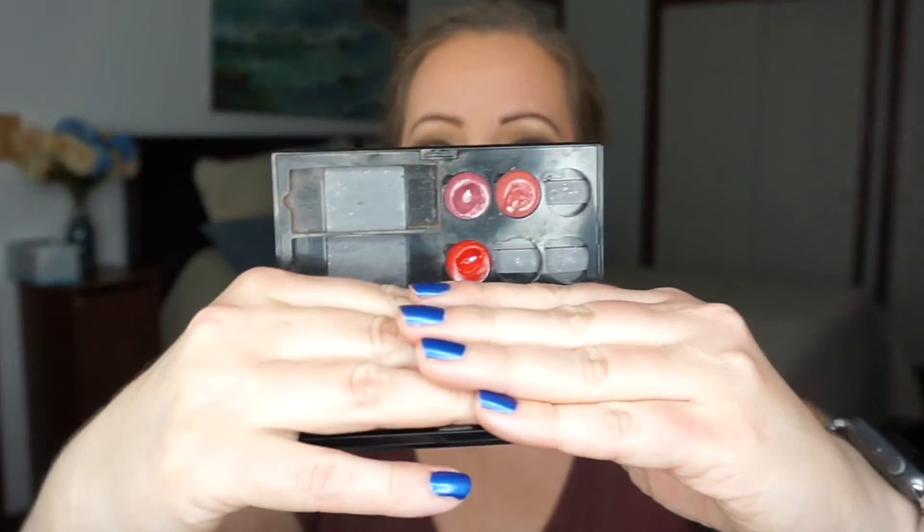I've got my Sephora Nothing But Nude lip liner — I can't talk, that's what happens when you're filming at almost 11 o'clock at night. I had to bring in another lip balm — this is just the Blistex Medicated Berry, it's not in any project but a girl's got to have balm. And the Makeup Forever Artist Rouge C211 — it's bending, hasn't broken yet, but I have a feeling now that it's getting a little warmer it's going to. I am down to the last three lipstick pans from my Sephora Colorista palette — that's it, those three.